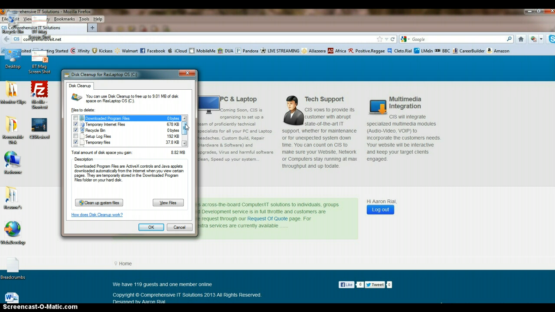So now I'm going to go here. I see downloaded program files. There are 0 bytes, so I'm not worried about it. Then there are temporary internet files. These are cookie files that you don't need all the time if there are too many. Mine is only 675 kilobytes, not too much, because I keep cleaning all the time. But you might find 2 or 3 gigabytes because you never did this before, and that would slow down your computer and your internet browsing.